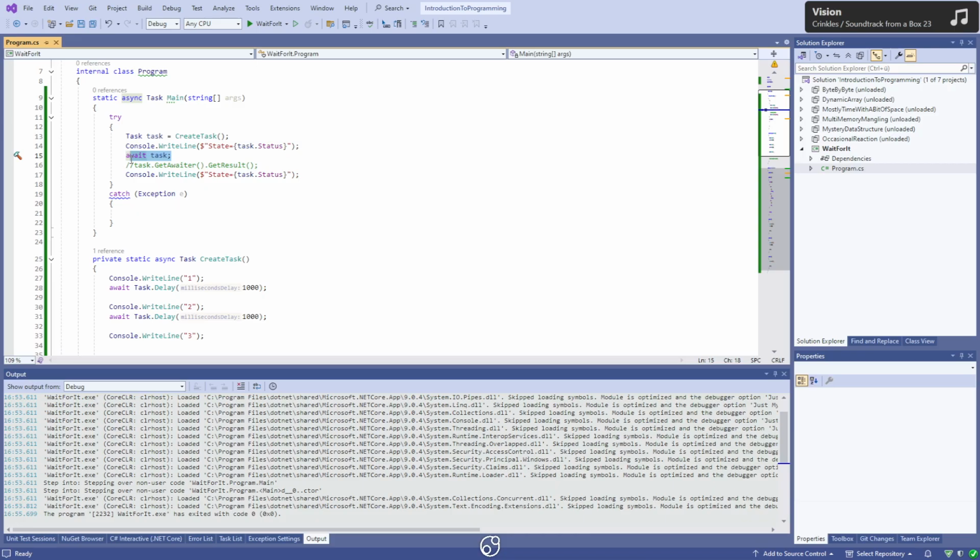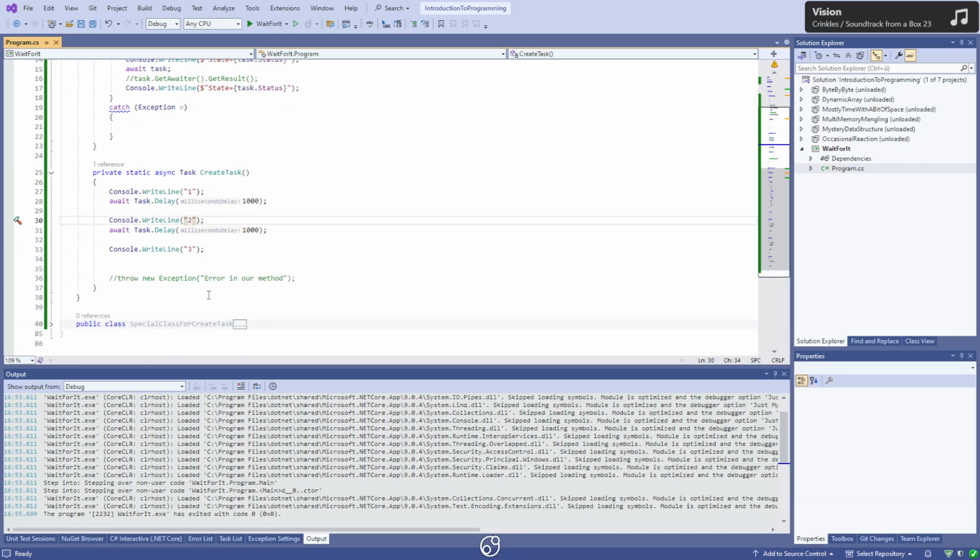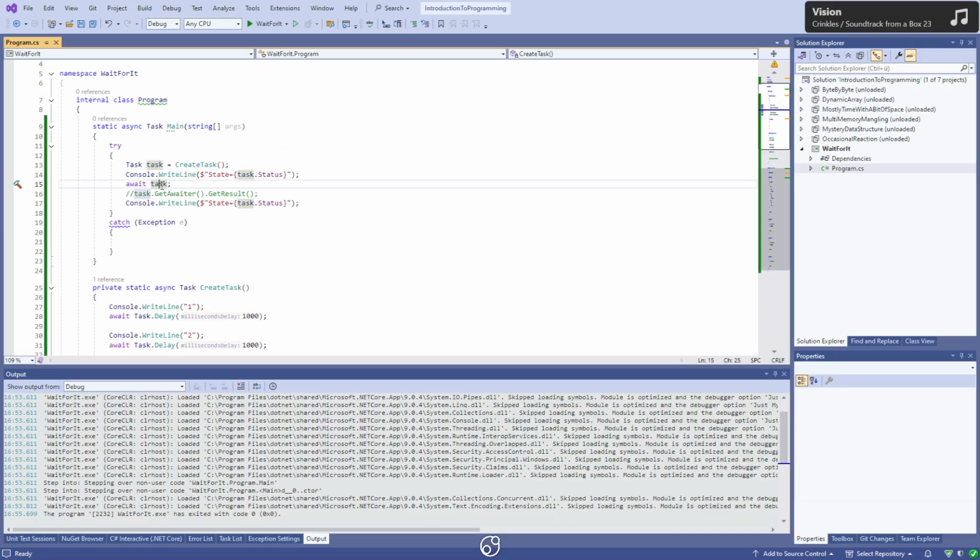And we await this task as well, which will internally, after 1 second, write the 2 and then wait another second and then print out a 3. And then the entire task is completed and we continue here.